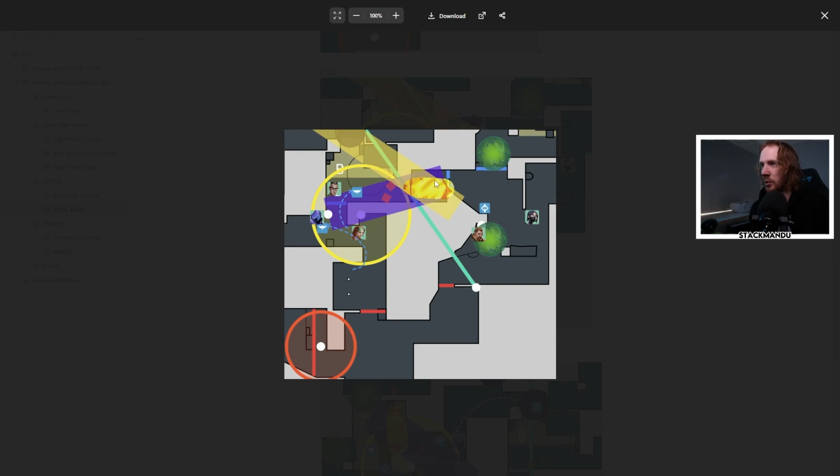Really nice stun all the way through A link, Heaven, and into C link here from Breach. You can follow that up with flashes and aftershock to clear out A link if there is anyone still there. Viper can hang really, really late here and kill anyone trying to come through or clear out Breach, backstab Breach coming through A. And then you can play mollies onto the bomb if it's planted default through the hole in the wall. Lots of great stuff.